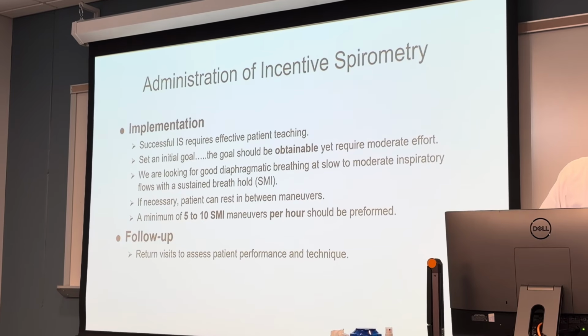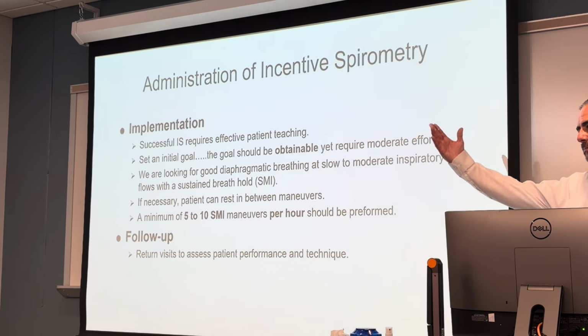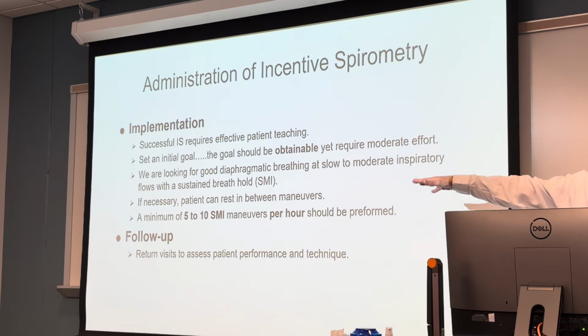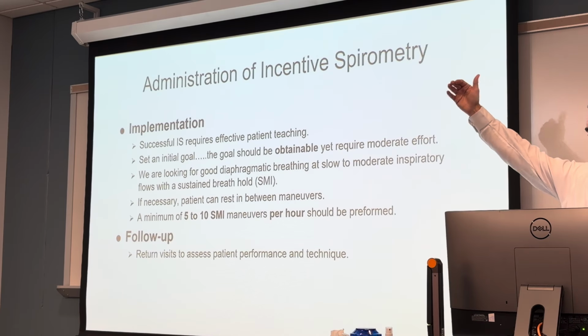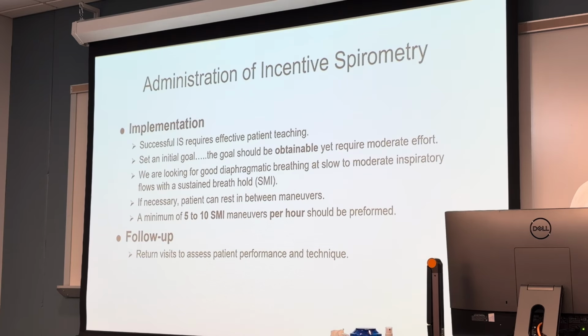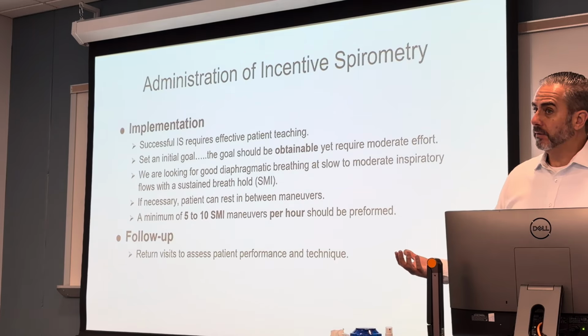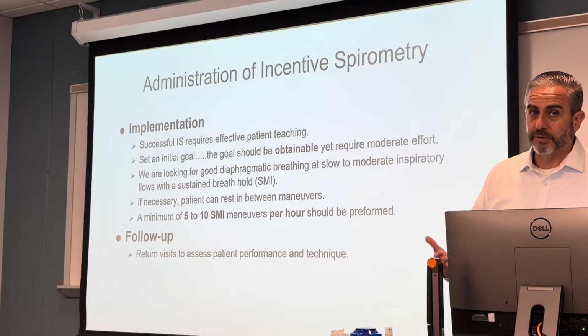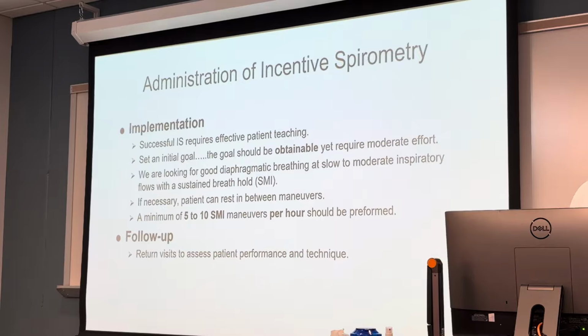So for this to work, it does require effective patient teaching. We can teach them this, set an initial goal, but a goal that is obtainable. If they can do 1,000, I don't want to make them try to do 4,000 this time. Maybe over the next few days, I'll try to push to that level, but not initially. If they can only do so much, then give them an obtainable goal. That does require effort though. I don't want to make it too easy. There's a reason they've been prescribed this in the first place.